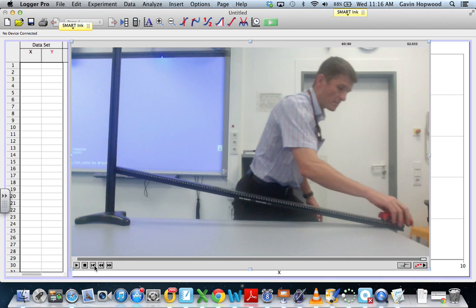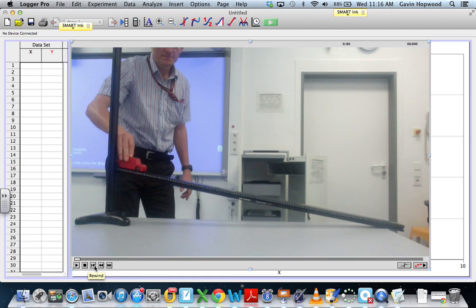So now we need to start data collecting using that movie. I'm going to rewind it back to the beginning using the rewind button at the bottom, and the first thing I need to do is find the point where the trolley starts to roll on its own. At the moment I'm holding the trolley. So I'm going to go by frame until I can find just where I'm going to be releasing the trolley, and hopefully it's just about there. If I go back, I'm holding it here, so I'm going to say that's my starting position.